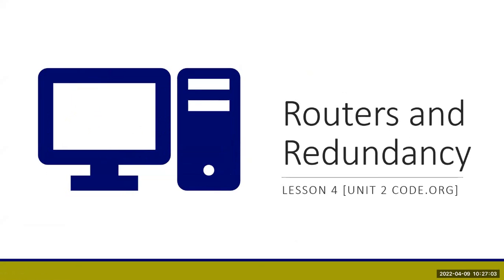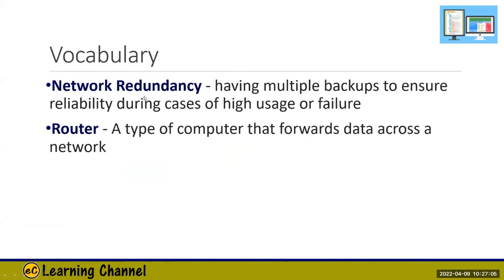Okay. So the first one is router and network redundancy. Usually you have multiple backup paths to ensure reliability. Sometimes it's also computer redundancy. Say you are working on a computing system such as a stock market. In the stock market, you may have a trading platform, but if one computer goes down, the whole stock market needs to keep running. So you may have a backup computer running at the same time. That's also called redundancy.